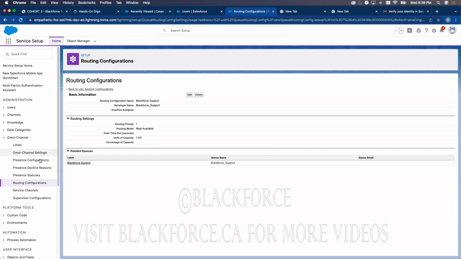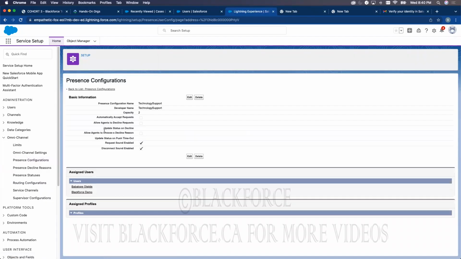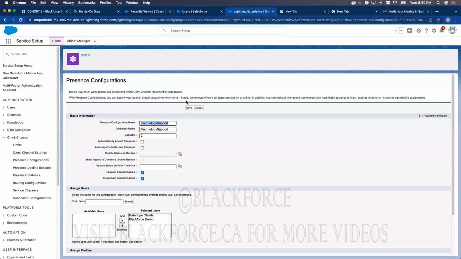Again, remember, you have routing configuration, you have service channel, you have presence configuration. So what is presence configuration? Presence configuration is how you want to set up who can use the routing configuration you set up.